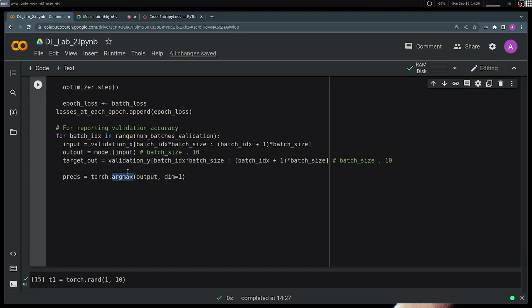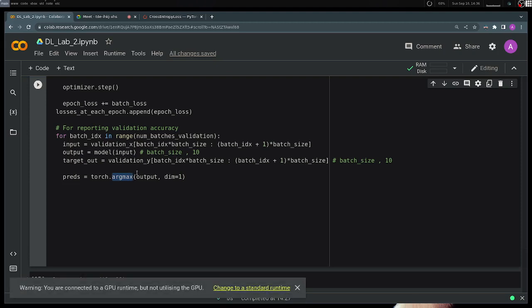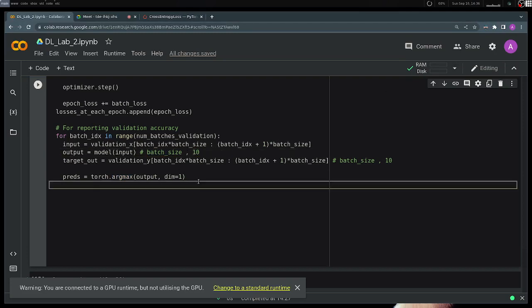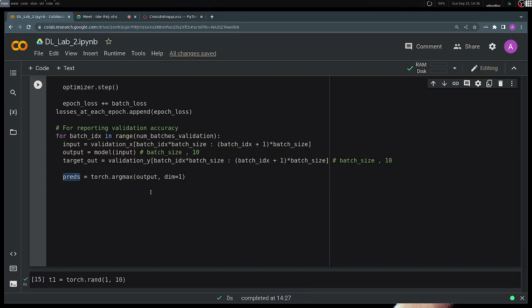For that specific reason, you use the argmax function, you pass the output through argmax, and you use dim equal to 1 because you want to calculate the argmax across these 10 numbers, not across the batch size. So now what will predictions have? Predictions will have a tensor of size batch size comma 1.